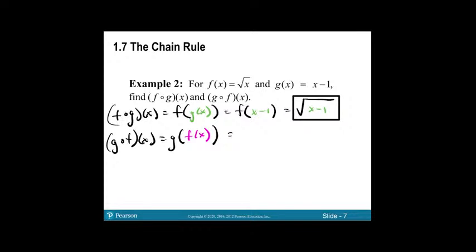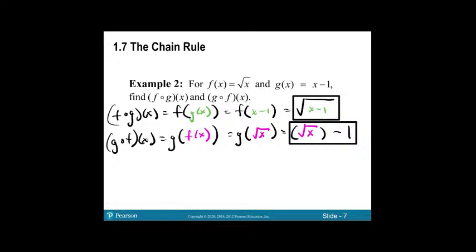So that's going to be g compose. Now f of x in this case is the square root of x, and g of x is x minus 1, so we could say x minus 1. And we'll replace x with what color in this case? Pink. That's good enough. Let me just copy and paste. Okay, so f compose g, we got the square root of x minus 1.